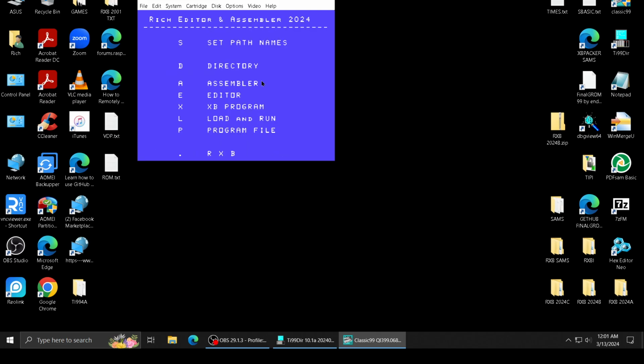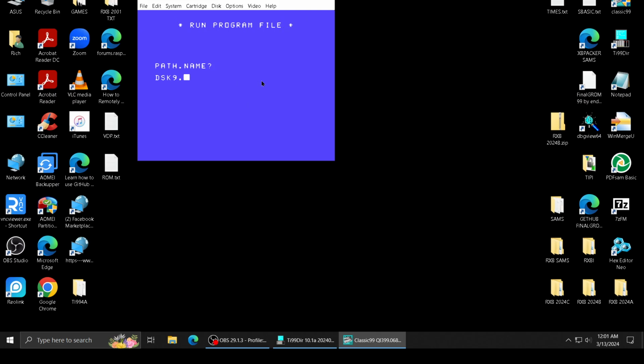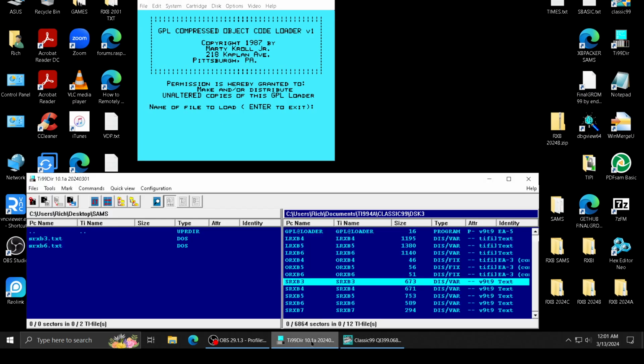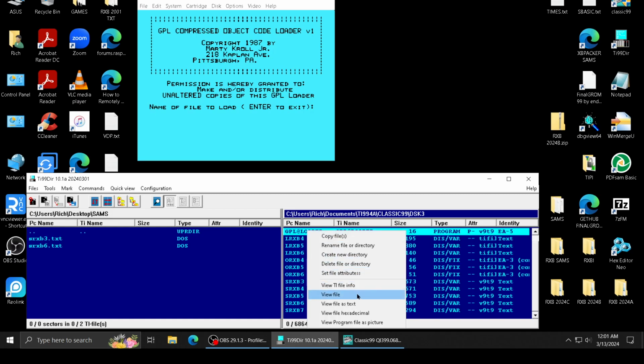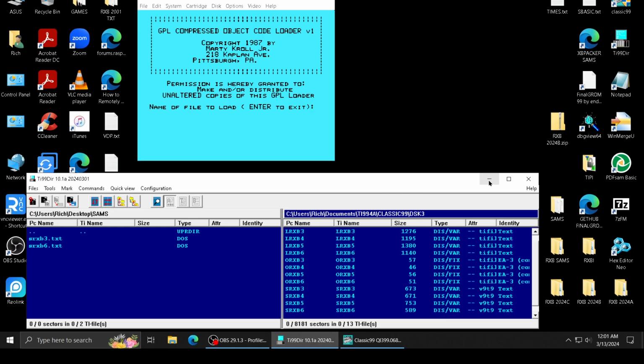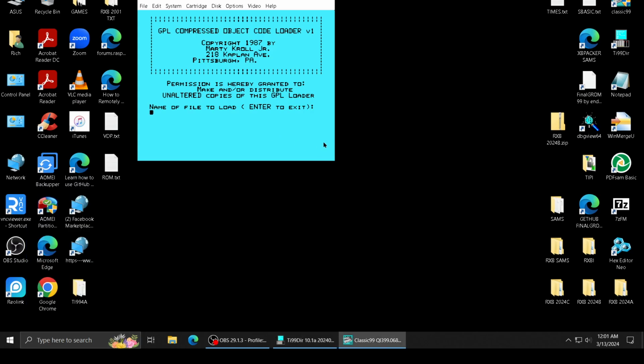Well, it's not working. Yeah, the one on disk, I don't know why it's not working. Maybe it's because I renamed it. I think that's the problem. I renamed it. That's probably the problem. It didn't like the rename that I did. Anyways, here's the file.